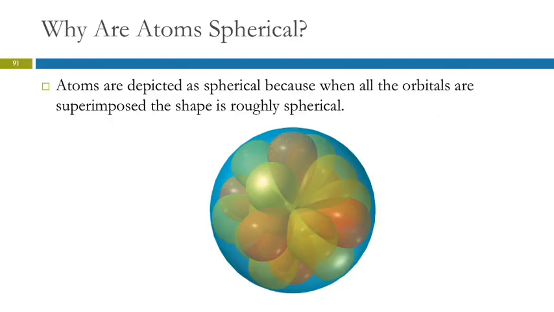So we looked at all these crazy shapes, right? This is where the electrons are, and the electrons are what's occupying most of the space of the atom. And yet we've been drawing atoms as spheres, right? We depict atoms as spheres because they are spherical. When we superimpose all of those different orbitals, we get a roughly spherical shape. So atoms are not hard little marbles, although it's convenient to think of them that way. But rather they're a collection of these fantastic wave function shapes. But all of those combined together give us overall a spherical shape. Any questions?